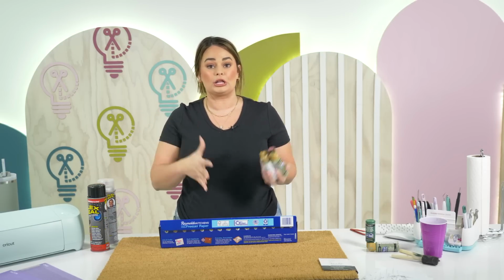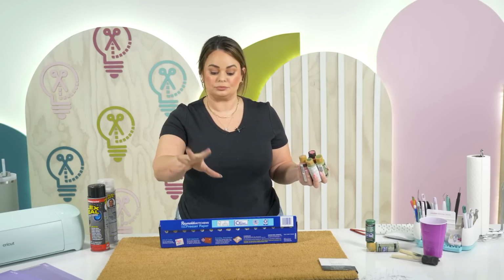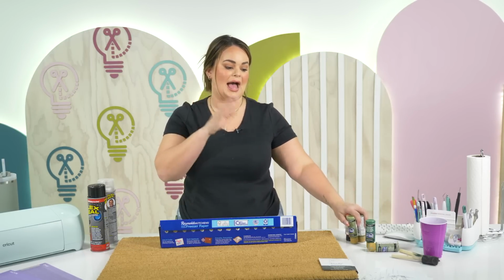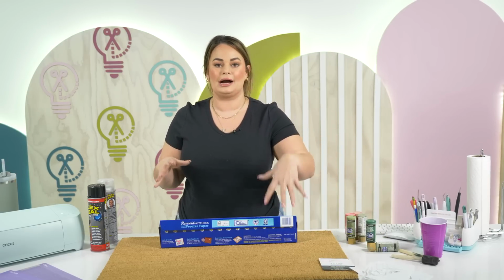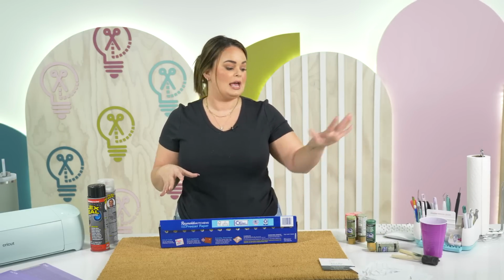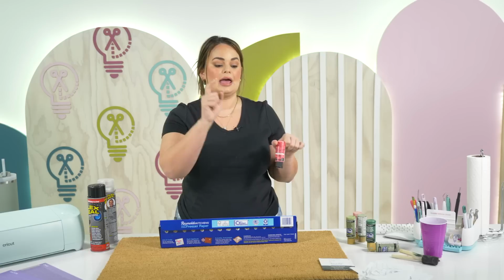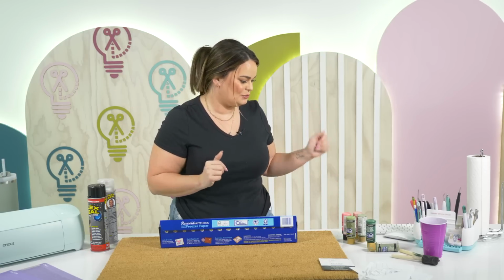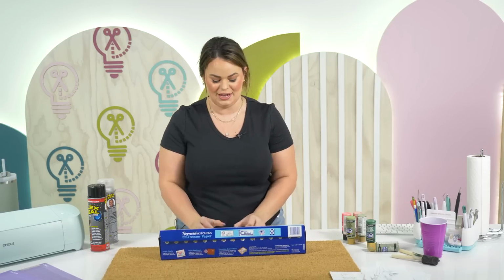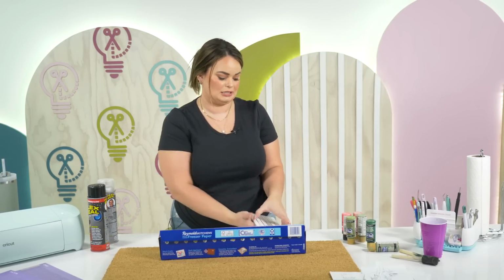So you're gonna learn how to use the black Flex Seal with ironing our words down, and then I have some little accents, palm leaves, that we're gonna iron on the other mat that I had already started. I'm going to show you the best practices for using acrylic paint and putting that on your doormat as well. Okay? Are you all ready to jump into the project? Let's go ahead and head over to Cricut Design Space.